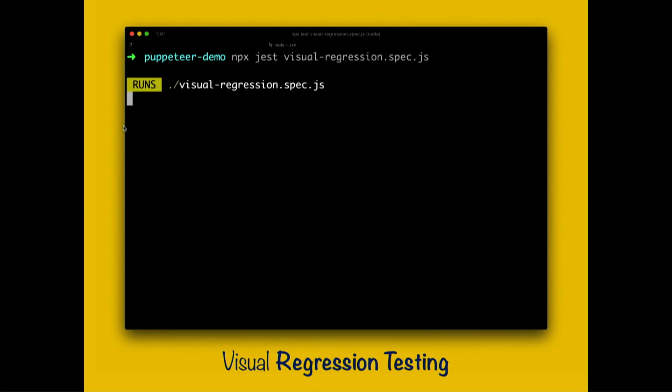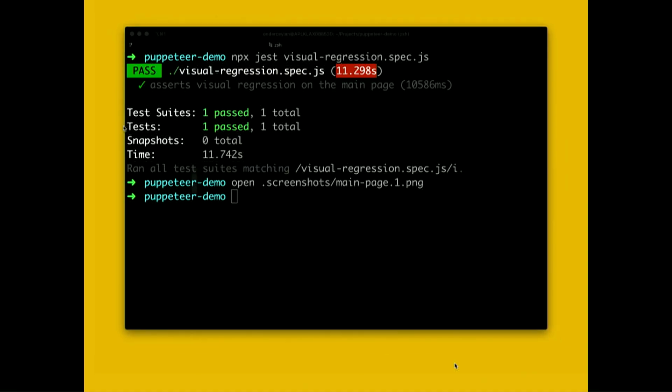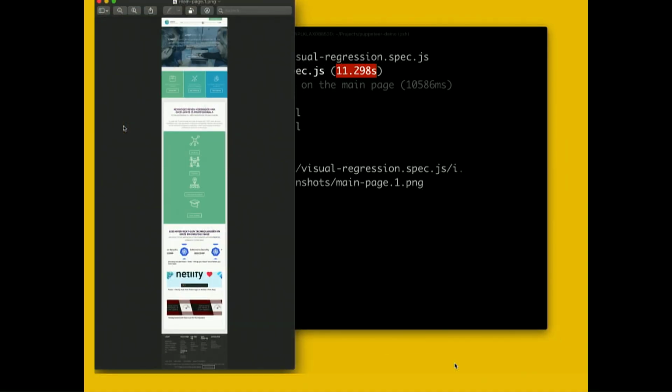I will start with visual regression testing. There are a lot of packages that do visual regression, and with testing tools like Cypress, you can also do that. But you don't have to. With a couple of lines of code, you can introduce your own visual regression script. In this scenario, it just takes a full screenshot of the page. It can also be a screenshot of an element, if you're just testing components.